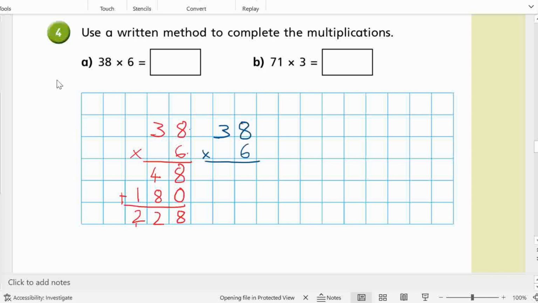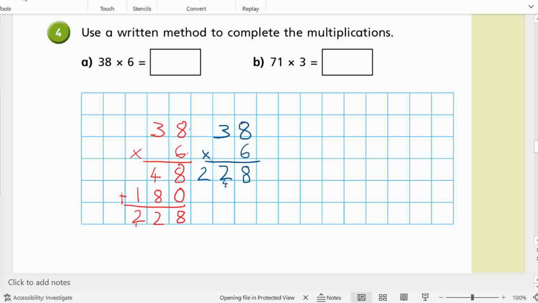What's 6 times 8? Just did it. What is it? 48. Come on, guys, a bit quicker. 6 times 3? We just did it here. 18. And I need to add the 4. So 18 plus 4 is? 18 plus 4 is 22. Okay? So you see they're quite similar. It's just this one, you cut out this last calculation, so it's a bit quicker.